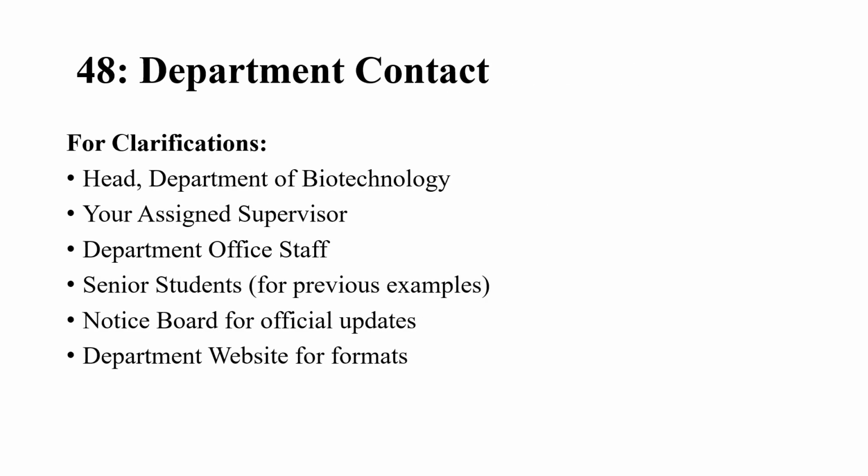Now, when you're stuck, what are you going to do? First of all, you can reach out to your HOD, your assigned supervisors or faculties, and department office staff for any clarification. You can also reach out to your senior students if they can help you out, and make it a habit to frequently visit your notice board and check your WhatsApp groups where updates are being posted about recent activities in the academic setting. And for formats, you can look at the department website.